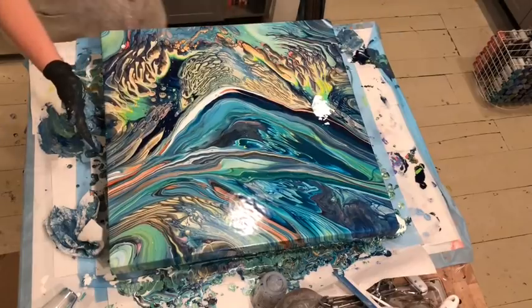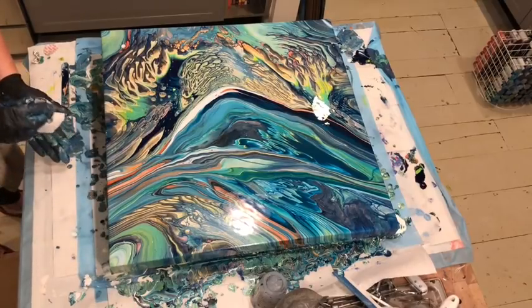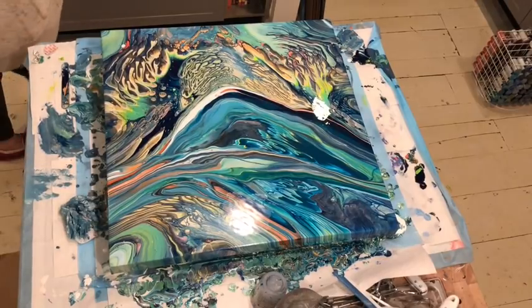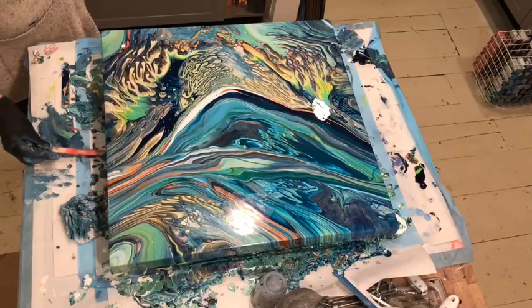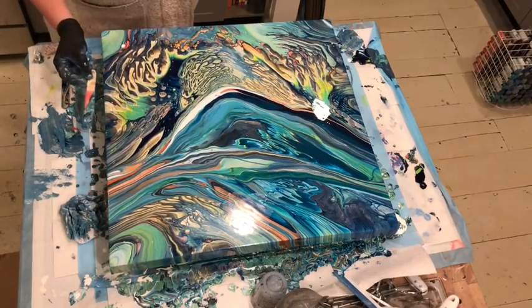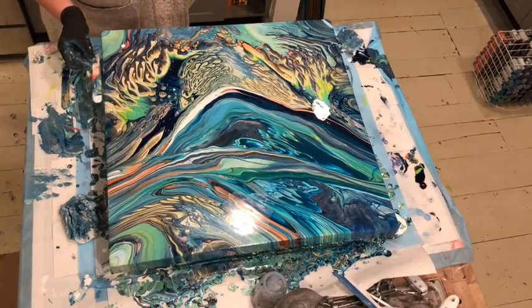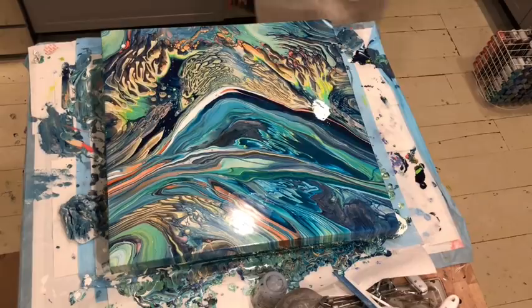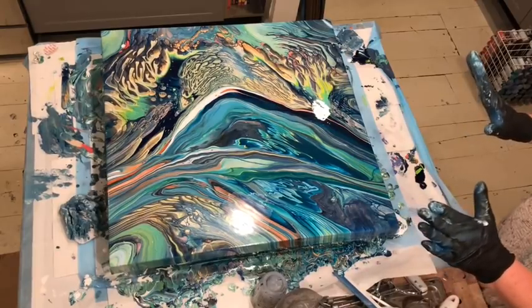And I love this piece. You guys are gonna think I'm crazy, but I think when everything is said and done, you're not gonna think I'm so nuts about it. This is the imperfect, perfect pour.